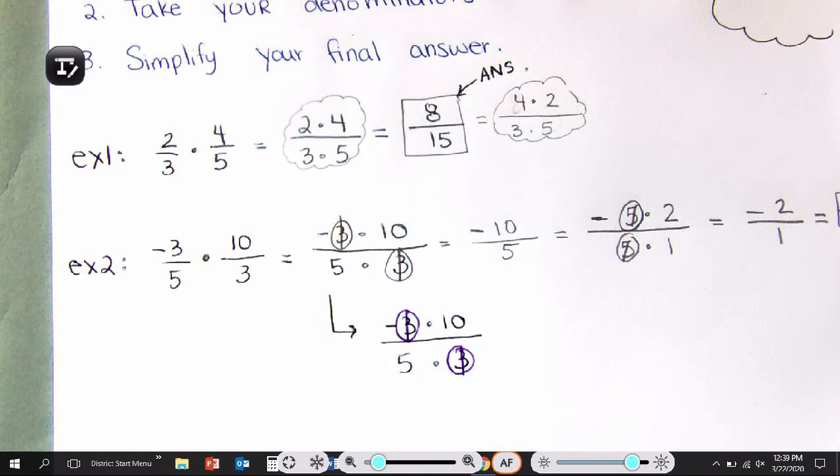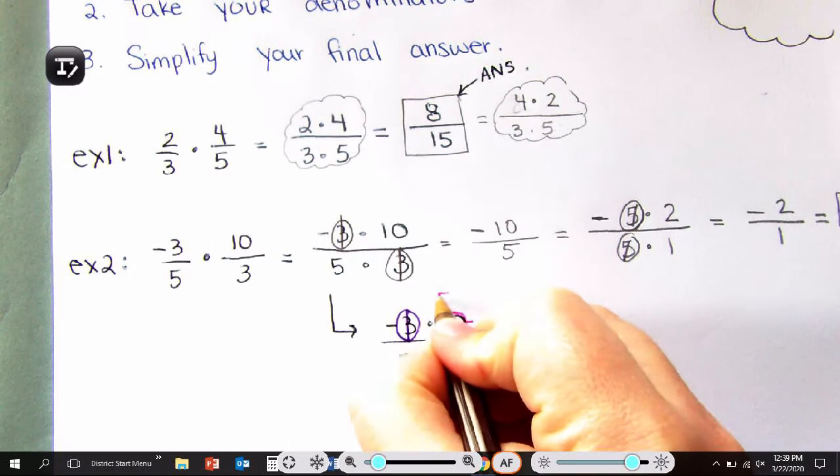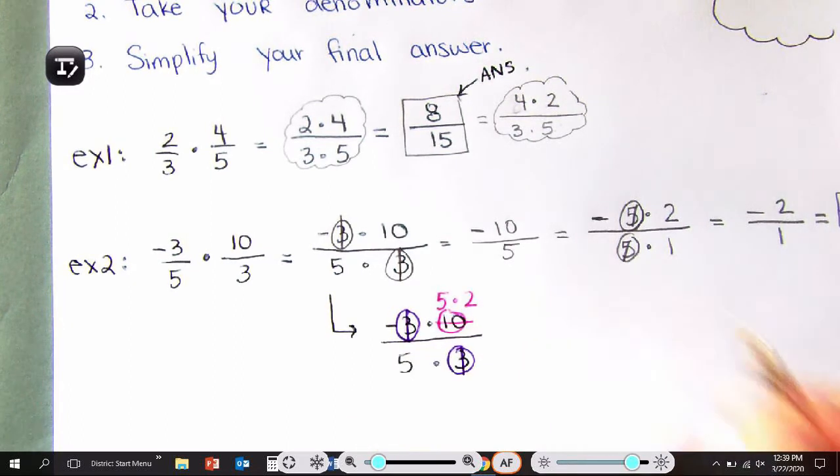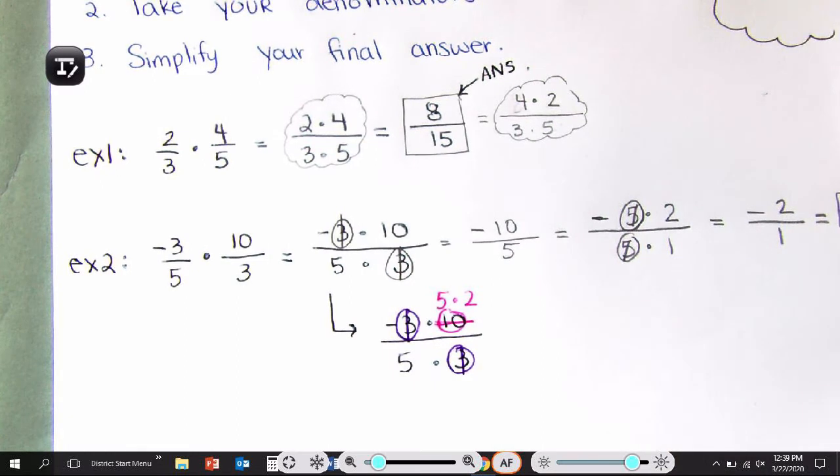2 is 10. So right over here, I'm going to undo my 10 and I'm going to just write 5 times 2 on top of it. And I want to make sure that I'm crossing out this 10 so I don't have a 10 and a 5 times 2. I want to undo my 10. I want to rewrite it and substitute with a 5 times 2.